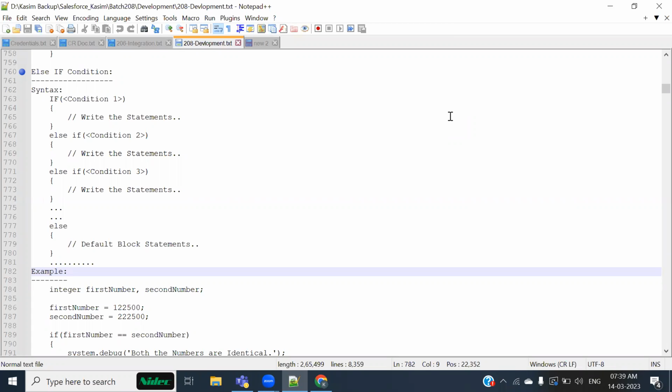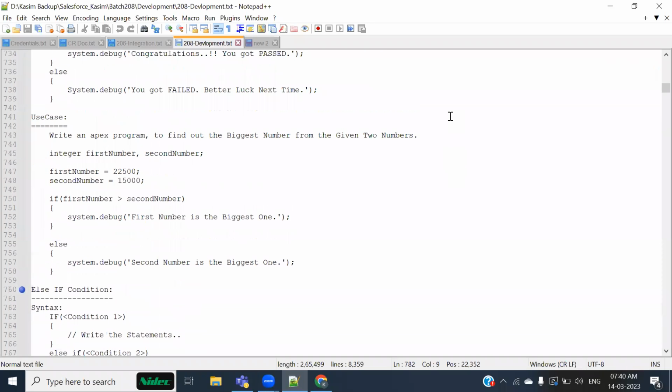Then, of course, we're going to discuss how the ternary operator looks, and first of all, why it is called ternary. Because when we say ternary, there are three things. Binary is two things, so ternary means there would be three things in that syntax. We're going to see that as well. Don't worry. So the next is the if else, else if statement.